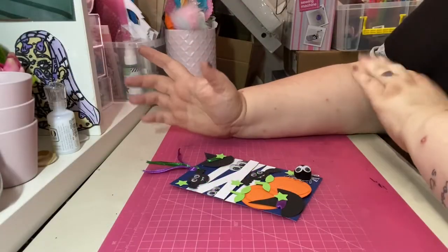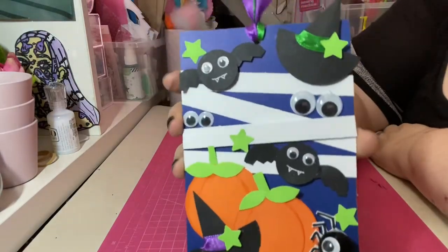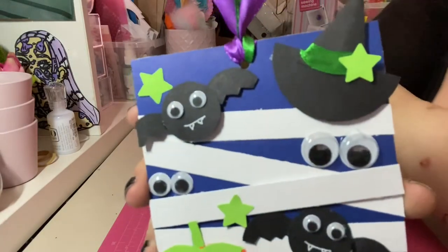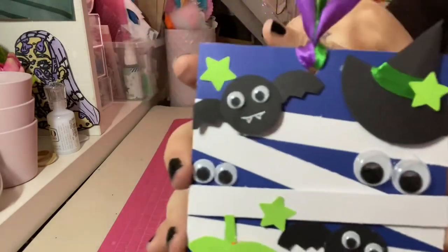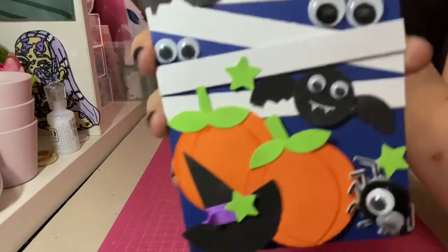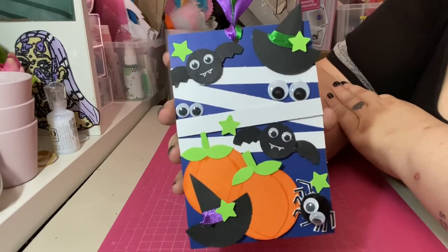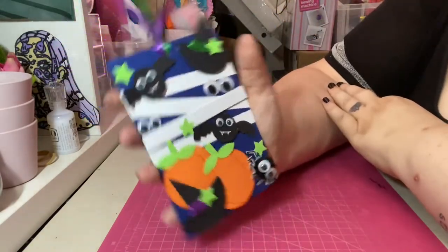I've finished making the final tag using things we made with the punches and googly eyes. Here is the final tag — where anything can be turned into Halloween! I've added some purple and green satin ribbon, punched out a few stars, placed googly eyes around, strips of paper hair, the bat and the pumpkin, our little 3D spider, and this little pumpkin patch. It completely embodies Halloween and shows you don't need to buy Halloween things to join in on Halloween projects.